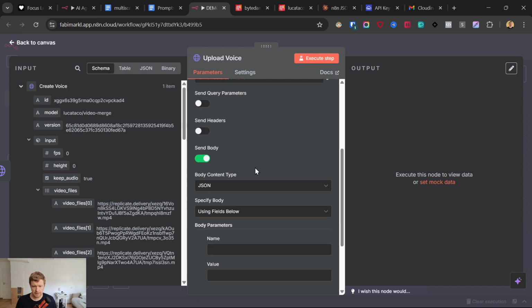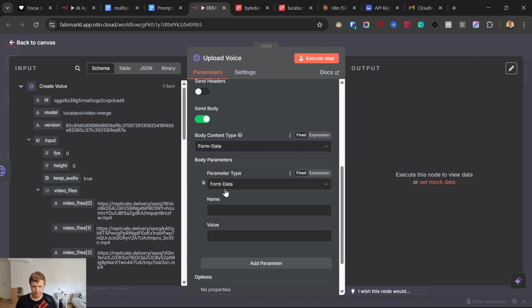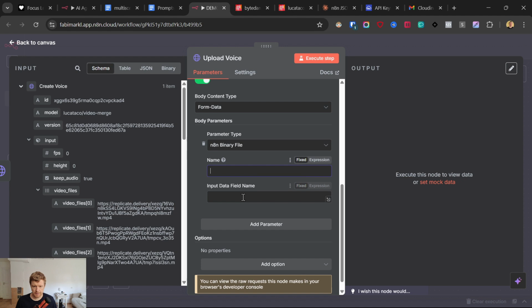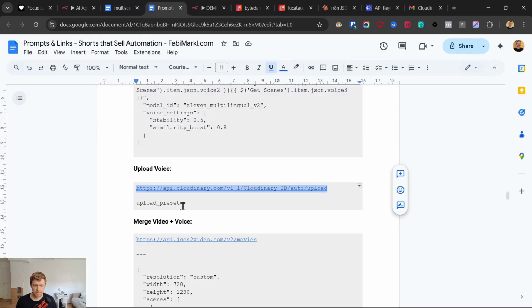And then select send body. And here we need form data. And this must be binary file. Now the name is data. And the input field name is file. And we need to add another parameter, form data. And here we need upload preset.